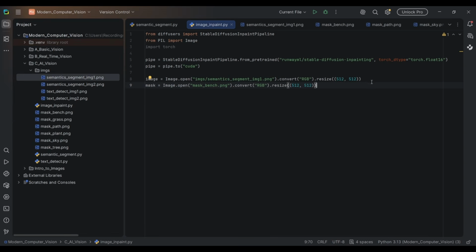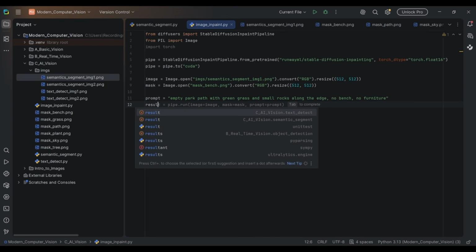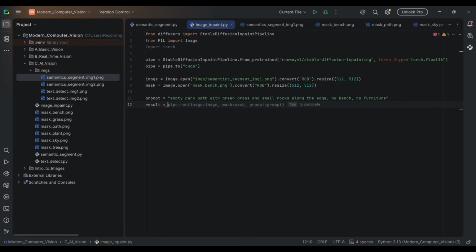And after loading both images, we are converting them to RGB, and also we are resizing them to 512 by 512 size. Now we have to run the inpainting process, and for that first we have to craft a prompt. We will paste the prompt, and in the next line we will run our inpainting model, and we will save the result inside this results variable.